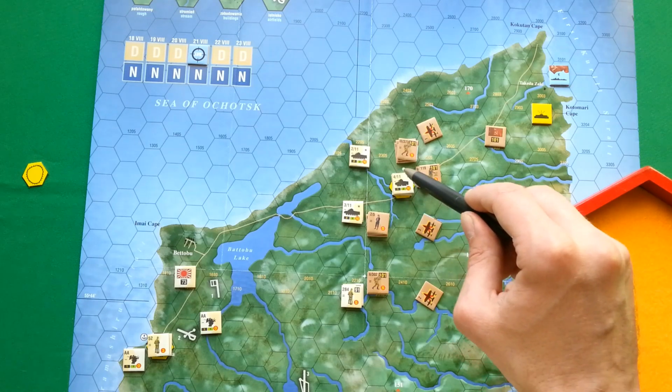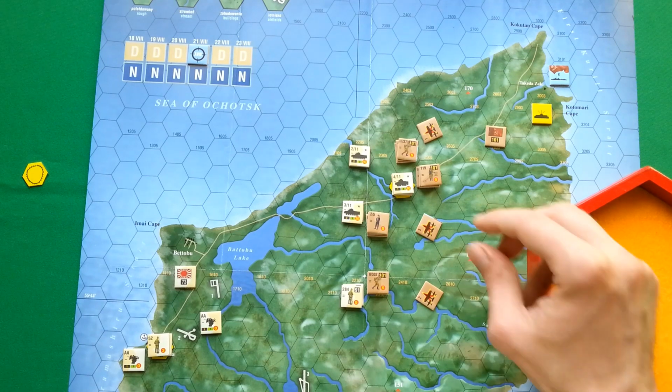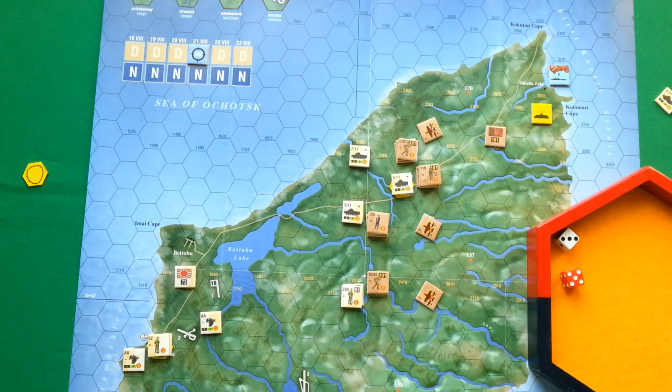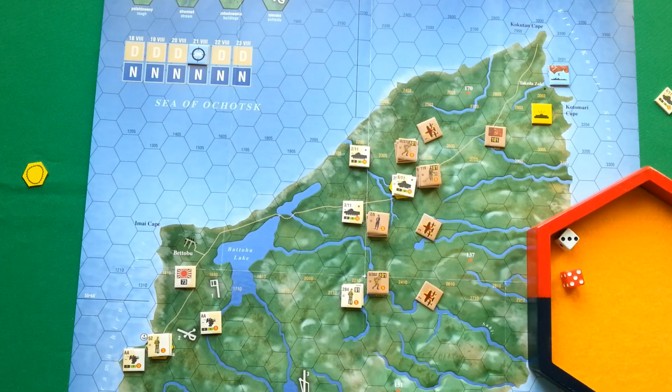This hex either. So they cannot retreat, and because of that, each of these units has to suffer one step loss. So these tanks are eliminated. 6-1 suffers one step loss, and 286, 1 point loss.